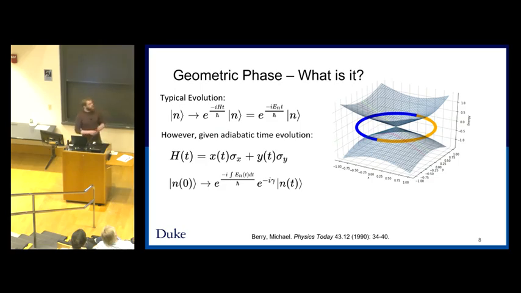But you get this other phase that is called the geometric phase. It's called geometric because it really depends on the path that the wave function follows, as it follows the eigenstates of this instantaneous Hamiltonian over time. It only depends on that path. It doesn't depend on how slow or fast it goes, as long as it's adiabatic. And it turns out that this geometric phase also has a topological quality to it, at least in this Born-Oppenheimer approximation picture, which gives you something called the Berry phase.